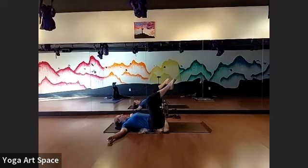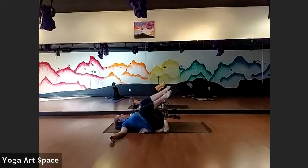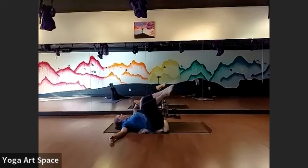With an inhale, we always return through the center here. With an exhale, lean your knees halfway to one side. And return. Lean. If nothing else, we're tuning into where the obliques are.